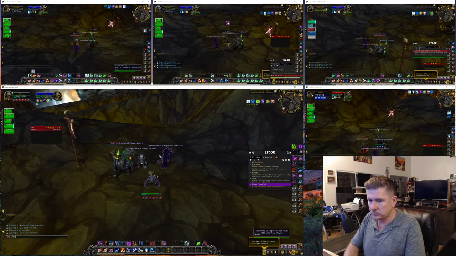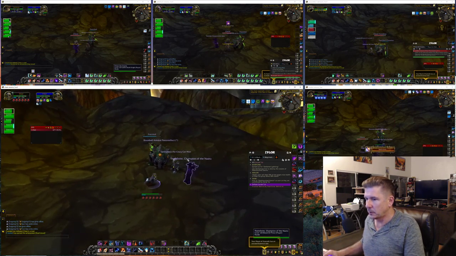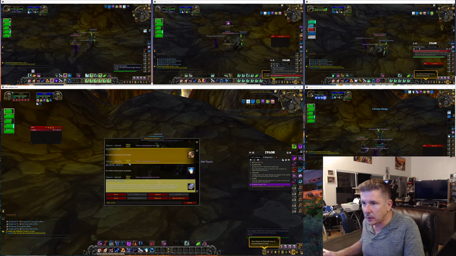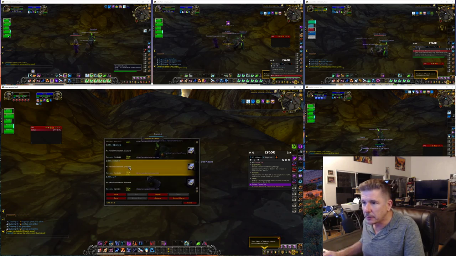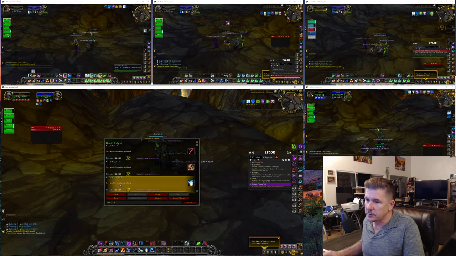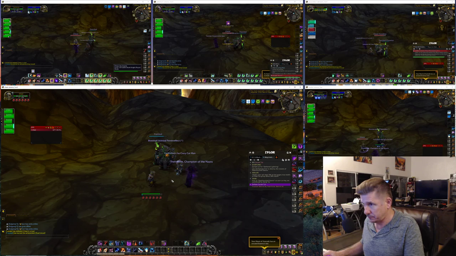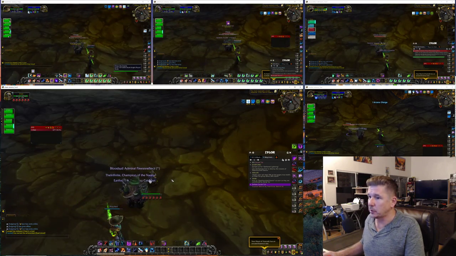Anyway, let me see. Do I even have my interrupt set up on my Blood Death Knight? Blood Int? Nope. I don't have my interrupt set up on my Blood Death Knight, so he hasn't been interrupting all this time. What, do you think I'm good at this game?